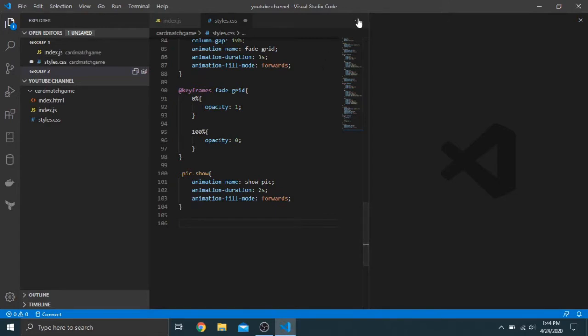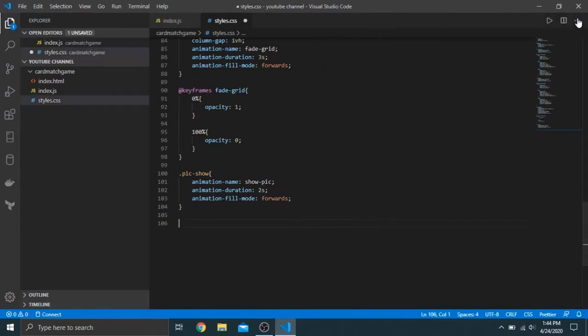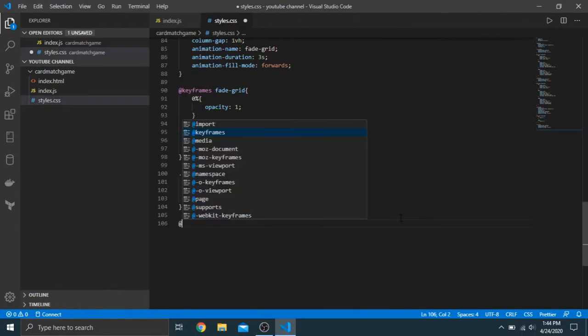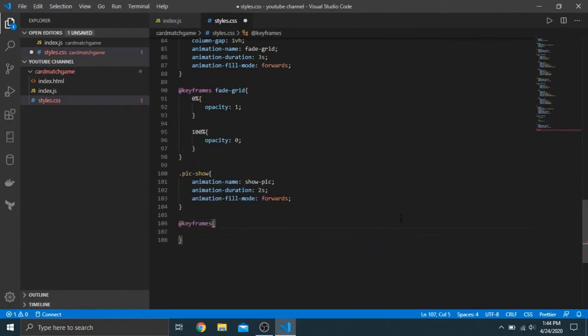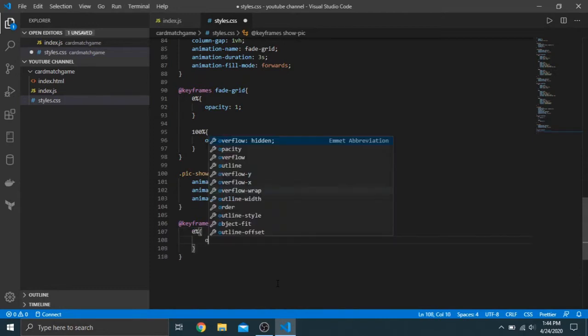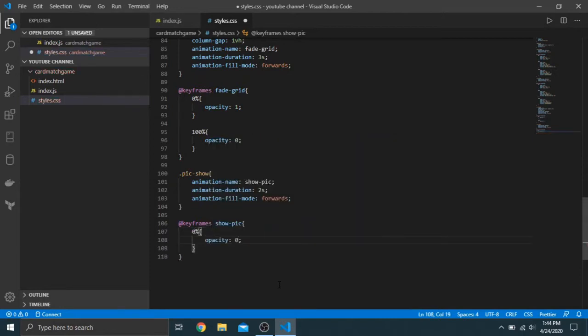Get rid of that. Okay. So I want to do at keyframes. Oops, let me put the name here. Show pick. And inside of here, I just want to do a 0% and 100% of opacity again. So when showing it, the opacity should be 0. When it gets to 100%, I want it to be a 1.